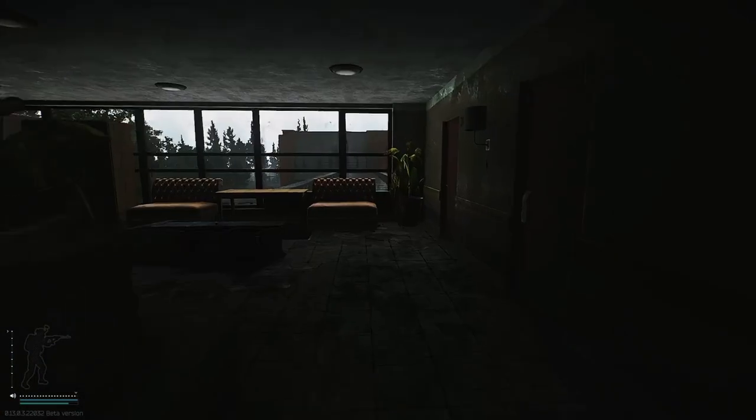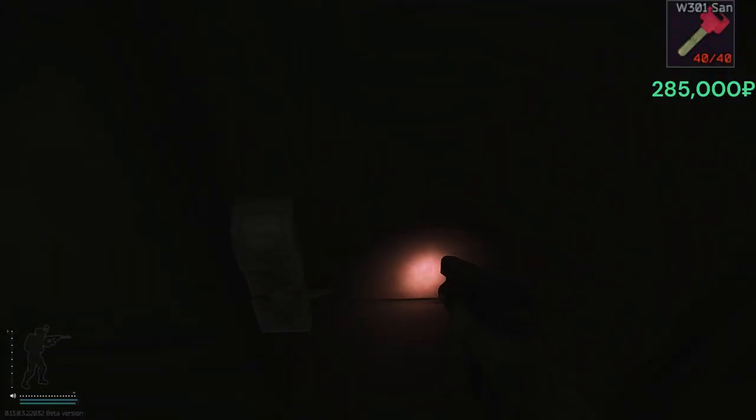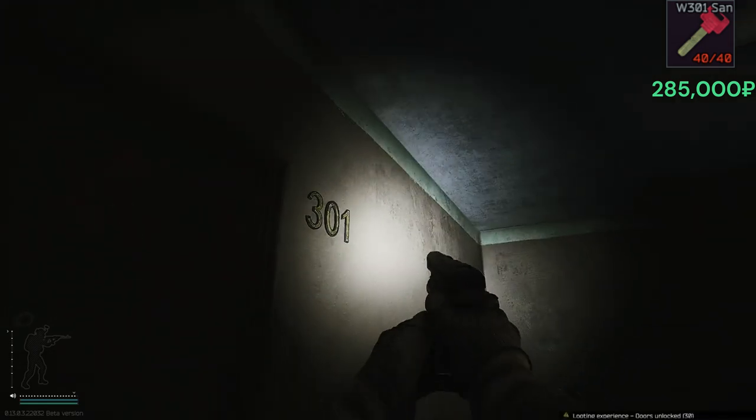Passing by, you will reach the best room in the west wing, which is 301.